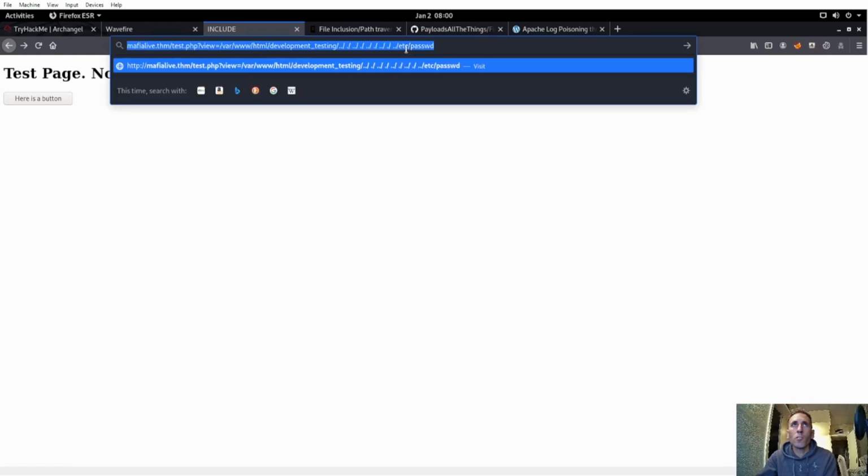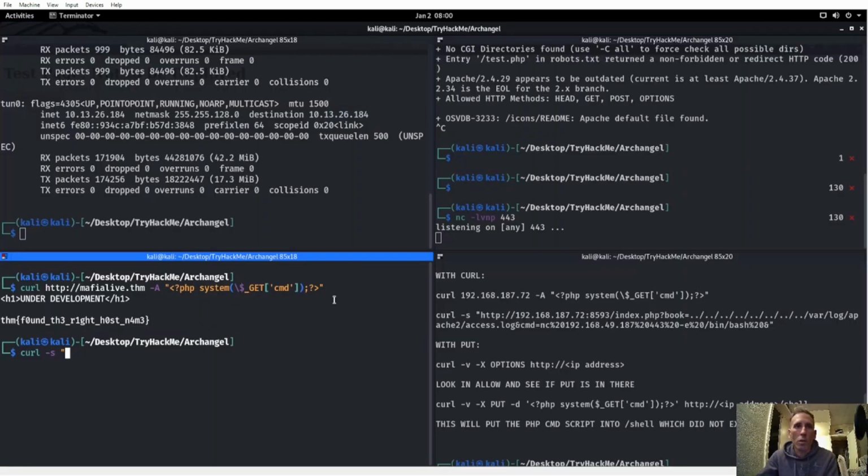So we can actually just grab this up right here, and we'll throw it in here. And instead of /etc/passwd, we're going to do /var/log/apache2/access.log. Hopefully that works right there. Okay.